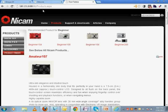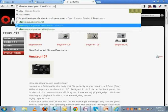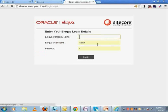Sure, great. So let me take you to the other use case quickly. I talked about it at the very beginning, but this use case is primarily about using the rich content that is available within the Sitecore system and bringing it over to Eloqua. So you don't need to recreate it, as I said, using the power of Sitecore. So I'll just show you. This is like a cloud connector, if you will.